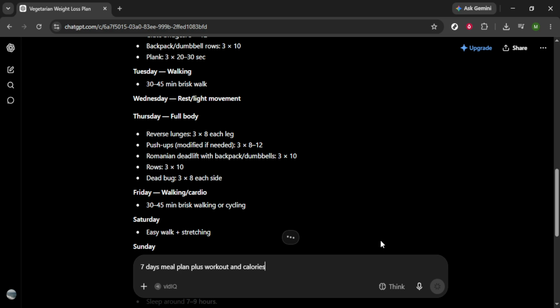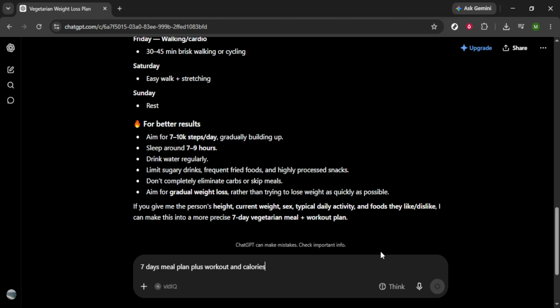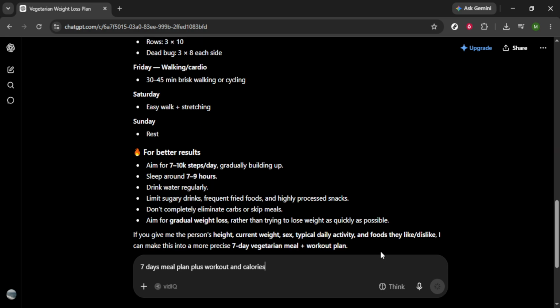A super useful tip is to always cross-check the plan against your own requirements. While ChatGPT can create a strong starting point, it's essential to ensure that the calorie target, ingredients, and workout intensity are all realistic for you. If you have health conditions, dietary restrictions, or concerns about injuries, it's wise to get professional advice before committing to any specific diet or exercise regimen.